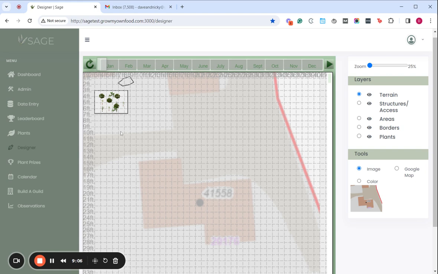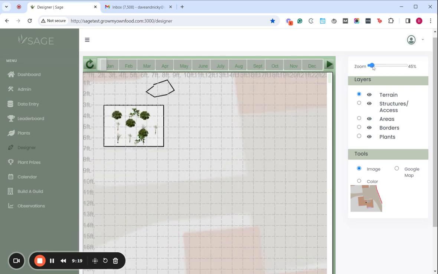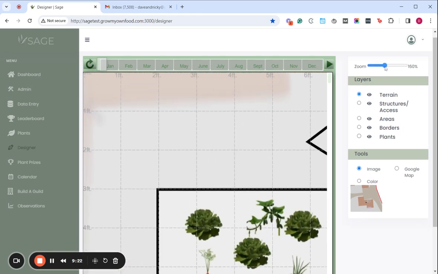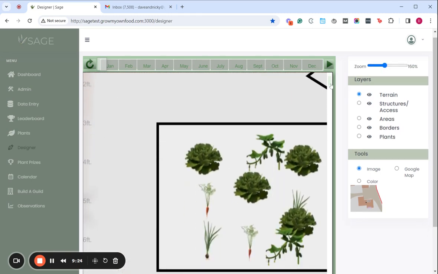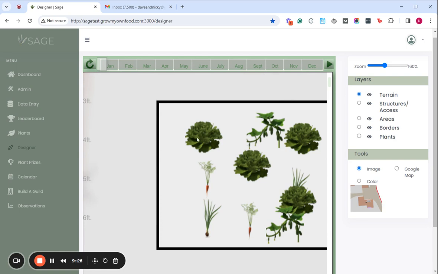You can see that they're all the same size right now. But for things like apple trees, the icons will be bigger and everything will be scaled to size. But we just wanted to show you that you have the ability to zoom out and also in if you wanted to work in detail and place your plants very specifically.